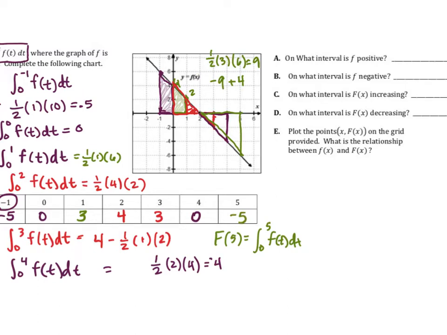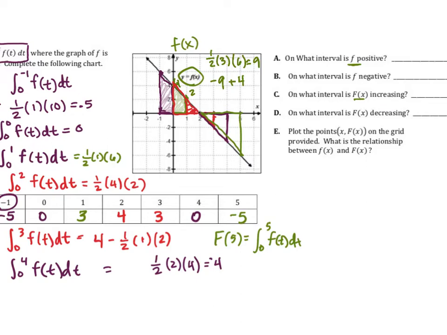All right, so we have all of our values. We have all the individual information. Now let's go over and look at part A. And really, when you're answering these, you want to know over what interval is f positive. So whenever you're talking about your function f, you have to be careful and see where we are above here, because we're not talking about big F. We're talking about little f, which is our function that we're given over here. This is our f at x. It is right there. So where is f positive?